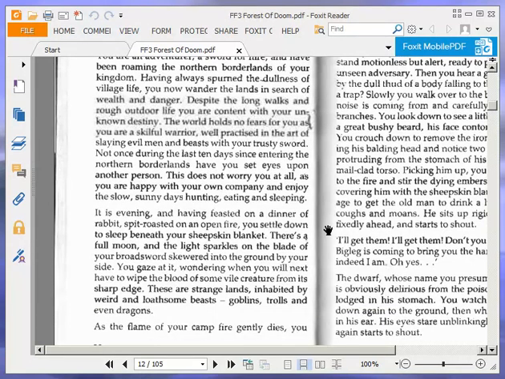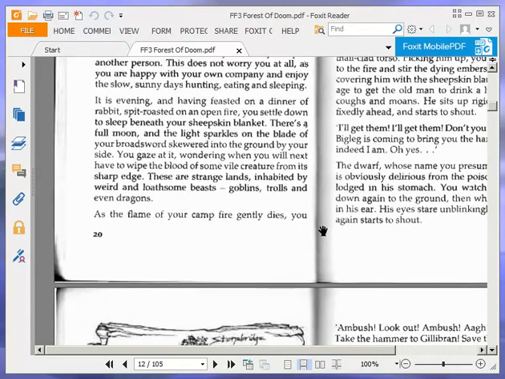Not once during the last 10 days since entering the northern borderlands have you set eyes upon another person. This does not worry you at all, as you are happy with your own company, and enjoy the slow, sunny days hunting, eating, and sleeping. It is evening, and having feasted on a dinner of rabbit, spit roasted on an open fire, you settle down to sleep beneath your sheepskin blanket. There's a full moon, and the light sparkles on the blade of your broadsword skewered into the ground by your side. You gaze at it, wondering when you will next have to wipe the blood of some vile creature from its sharp edge. These are strange lands, inhabited by weird and loathsome beasts, goblins, trolls, and even dragons.